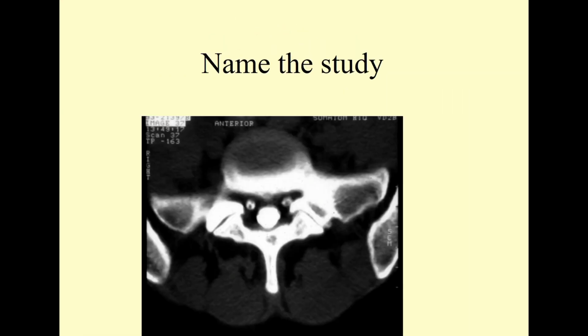Name the study. So let's give you just a couple seconds to take a look at it. And hopefully you've identified where you are. Here's a right ilium and a left ilium. That makes this bigger structure here the sacrum. And now we've got the posterior elements of L5 as we look at the L5-S1 facet complex.